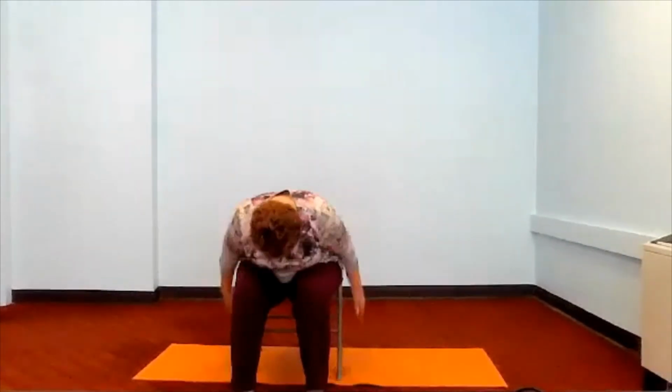And come on back. Let yourself just kind of come back. And then let's take a Tadasana pose. Bring this back into our body. Deep breaths.